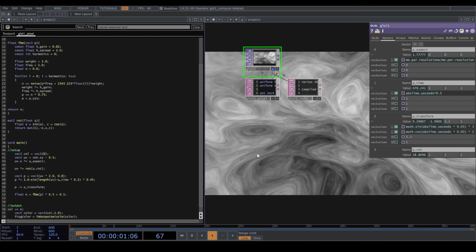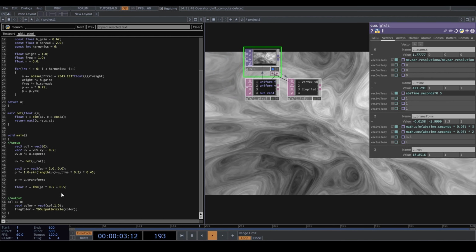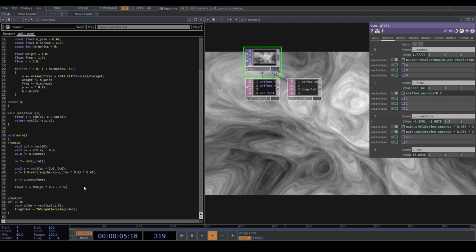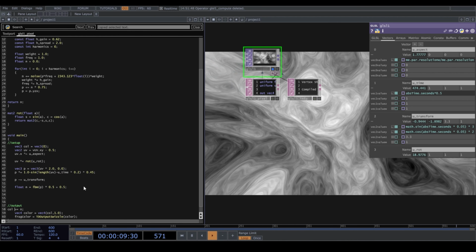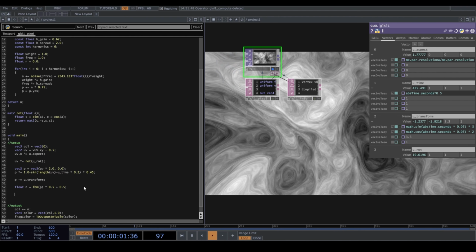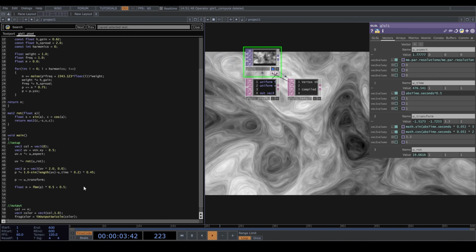Let's just change the colors up a bit. If we take the exponential of the negative noise and multiply that a little, we can get some nice shading in here.